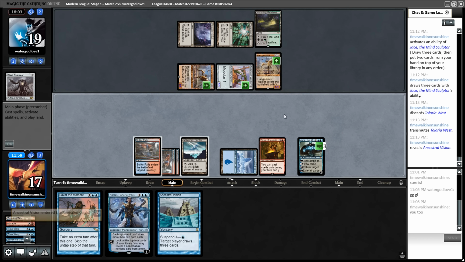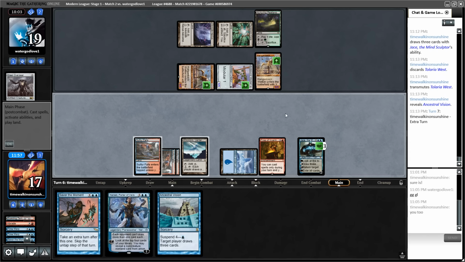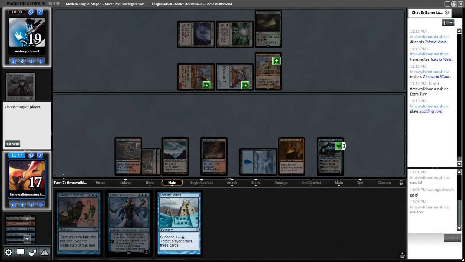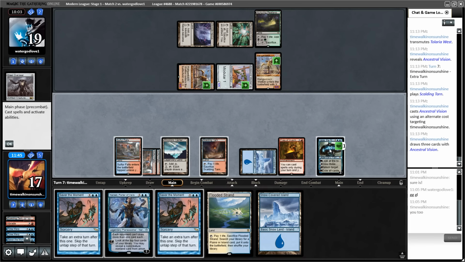Yeah, I guess we could also have gotten Engineered Explosives, but I think we're just trying to go off here, so it's not too bad. That's a Shuffle for Jace. So I think we're probably going to do Ancestral first, then Jace 0, then Savor the Moment if we don't draw anything. So that.